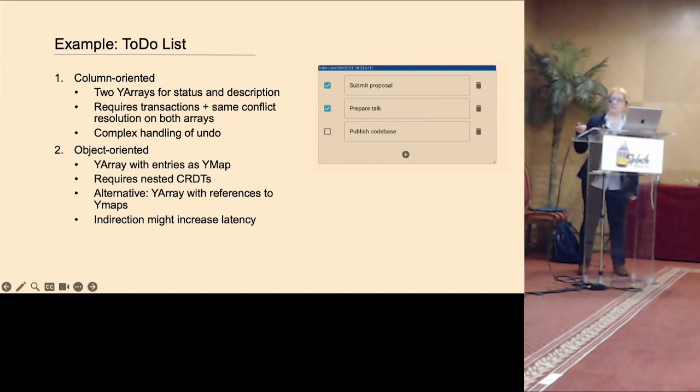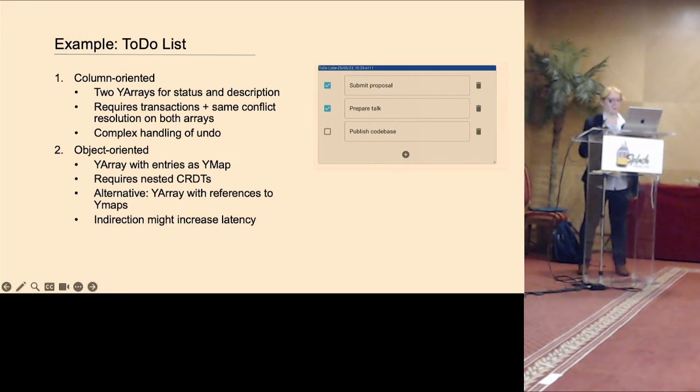Another way of how to model this, of course, would be instead having one array and then for each entry an associated map, JSON, whatever, that has then these three entries, but this requires for us that we have nested CRDTs, which is possible with YJS, at least when I figure out how to use this in our Redux binding. Or to do something with references, which then means that you need to query many, many more objects, and this does not necessarily make your life simpler. Yeah? So this interaction might increase latency, and this is sometimes indeed observable by the user.